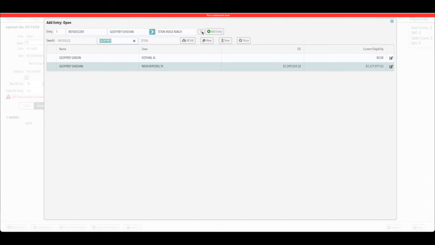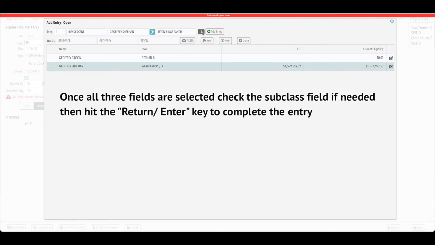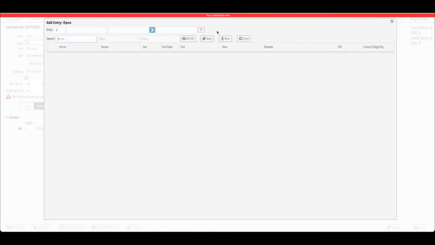Okay, now you can either select S for the subclass if you want to go ahead and put that one in the senior. Obviously Spud's not that old quite yet. And then you can either just hit the add entry button, or you can just hit return on your keyboard. And then you'll see you come up with a blank screen to start your next entry. That entry is being pushed over into the classes column already. We'll show you that here in just a minute. So we'll go ahead and get a couple more entered now.